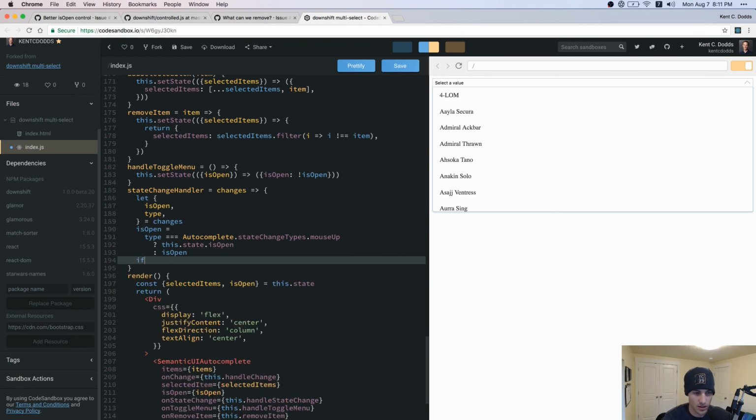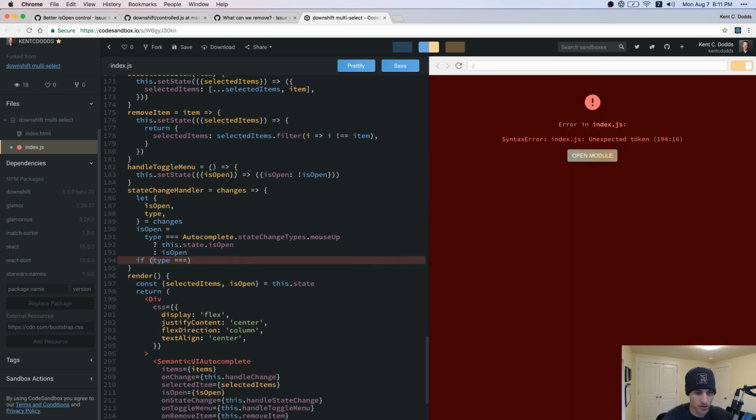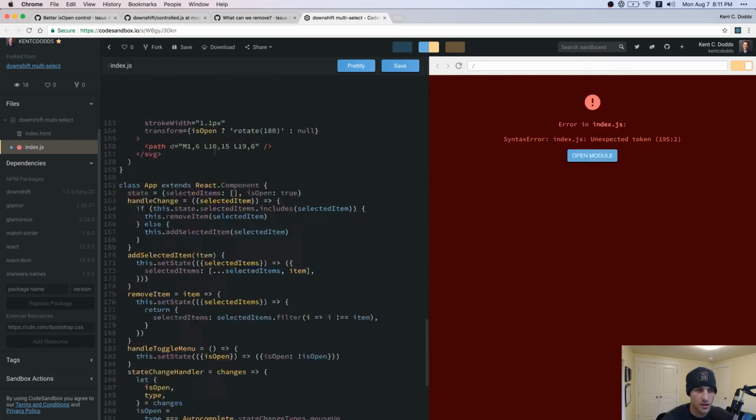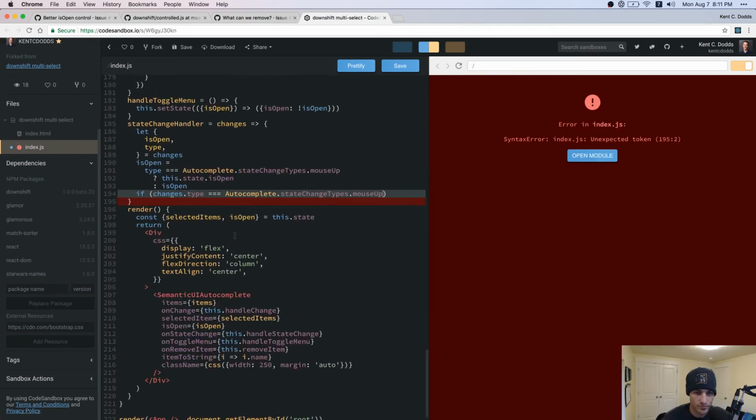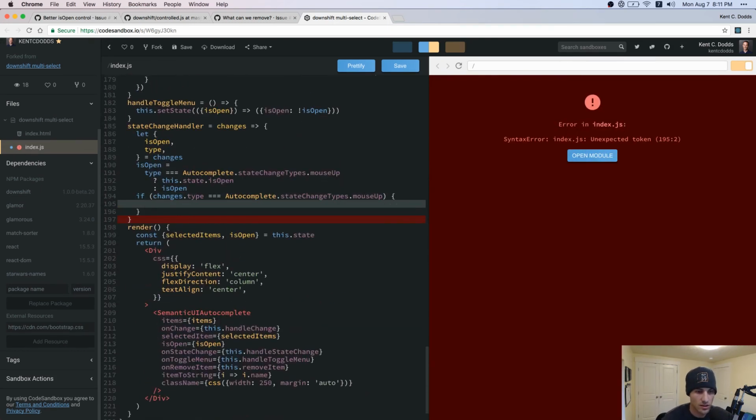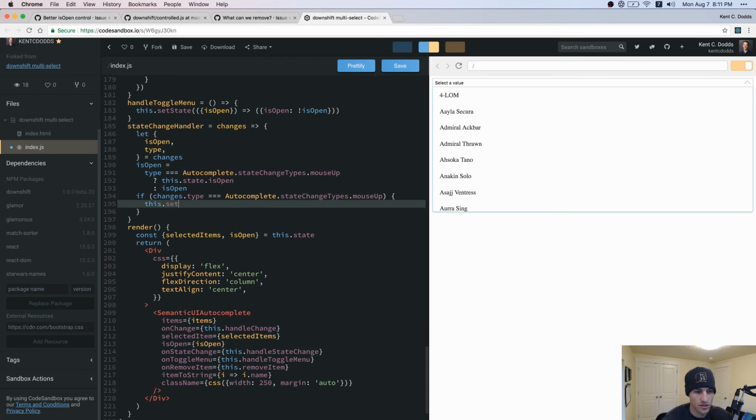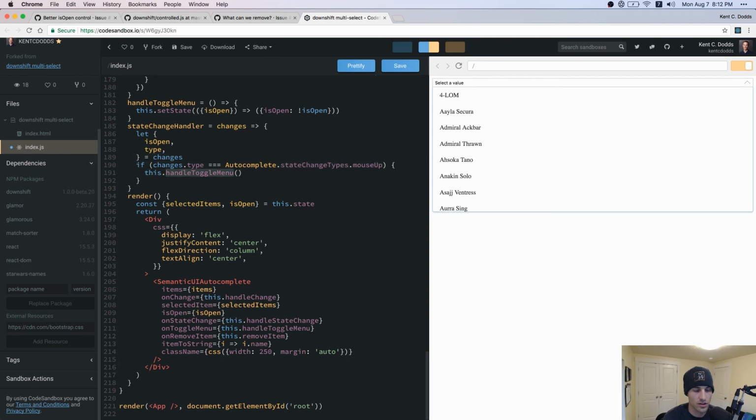So we'll just say if changes dot type is this, then this dot handle toggle menu. Or actually, we'll just say set state is open.